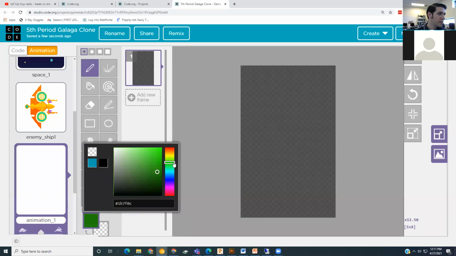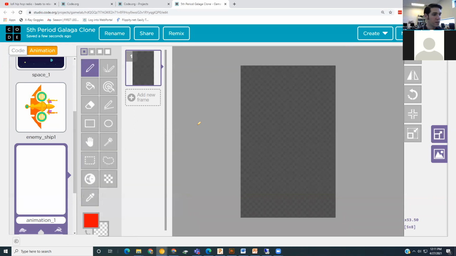All right, so let me see. My ship is green. I think I'm going to use a red blast for mine. I'm going to find a red I want, something kind of bright. Maybe a little, there we go, I like that. I'm going to go with that color. Again, you can use any color you want, not important. But you will want to make sure that the color picker down here has adjusted and is now the color that you just selected.